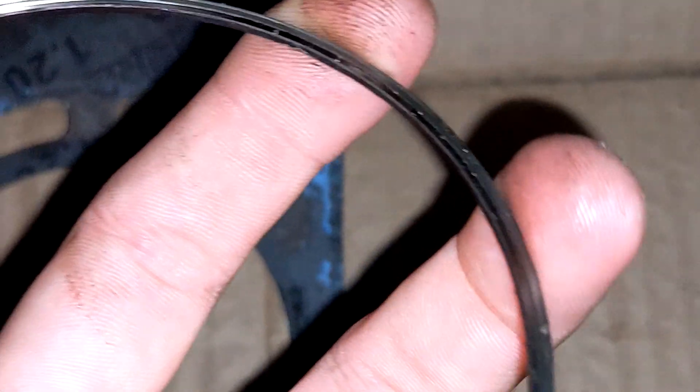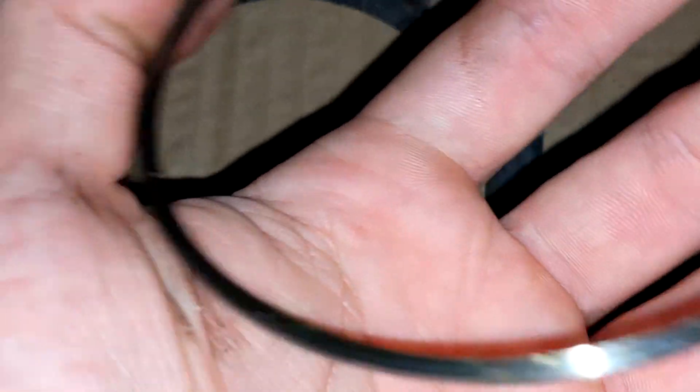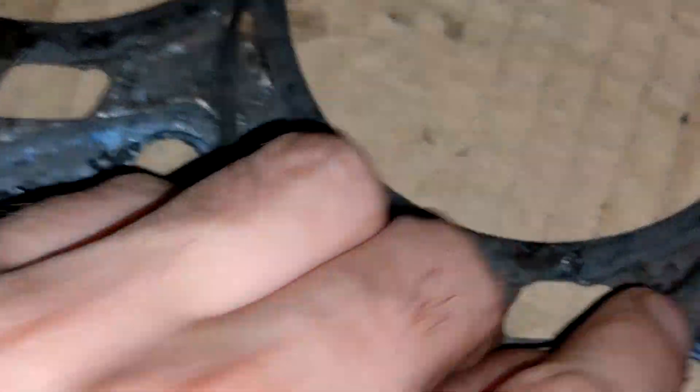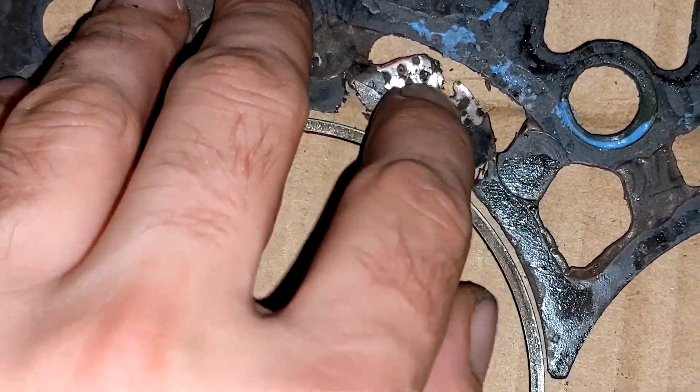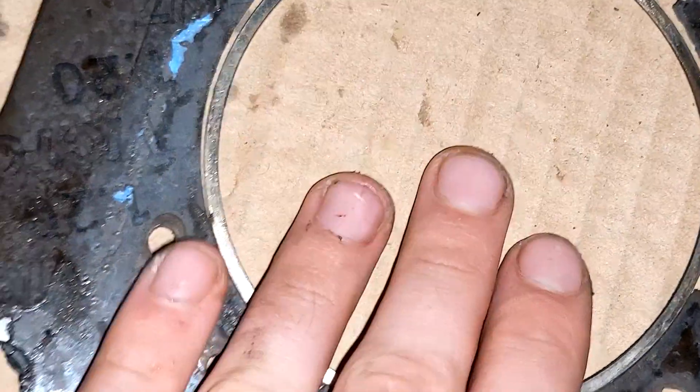Here's the head gasket. You can see little grooves on the top — they cut into the cylinder head to create a mechanical seal, so even if the gasket fails, the cylinders are still sealed to the head. The flat side of the rings sits on the block and the serrated side goes into the head. During the super knock event when the JB4 overbosted, it lifted the head and burnt through the composite material, pushing the aluminium out of the way. If it had burned all the way through, it would have connected the coolant and oil jackets — but luckily the silicone seals were all fine, so we got away with it.